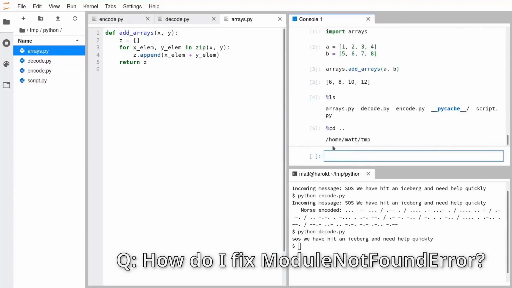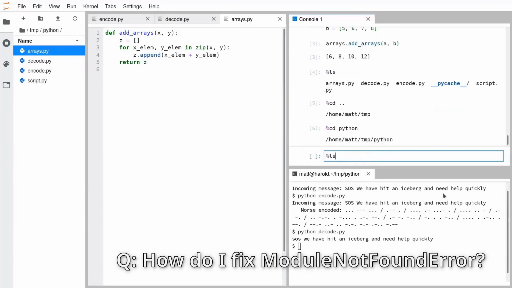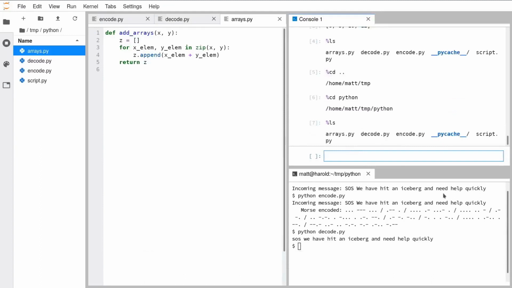So on my computer, my code is sitting in home mat temp/python. I've put myself into the wrong directory. There we go, that's working. But if you want to move, then %cd space the name of the directory you want to move into, which is Python. CD stands for change directory. Run that, and then %ls should work.